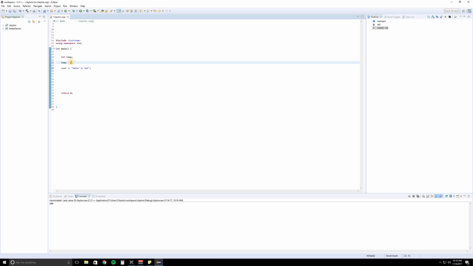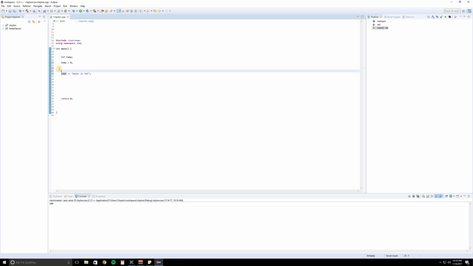And how an if-then statement works is, let's say if something is true, then do this. I hope that kind of makes sense. So let's say I want to output when the temperature is 100 degrees. Well, this if statement would say if temperature is equal to 100 degrees, then output water is warm or whatever. And how that looks is pretty simple.